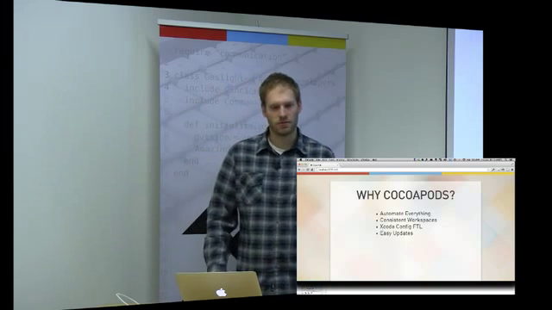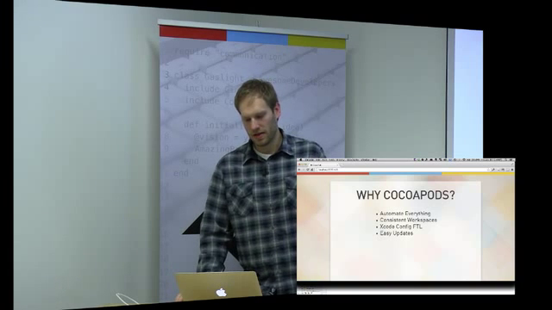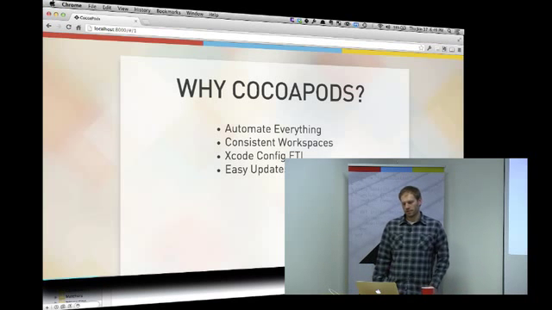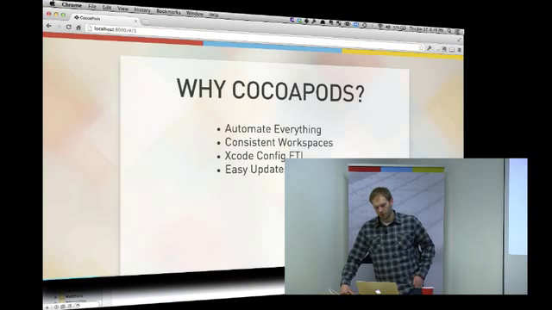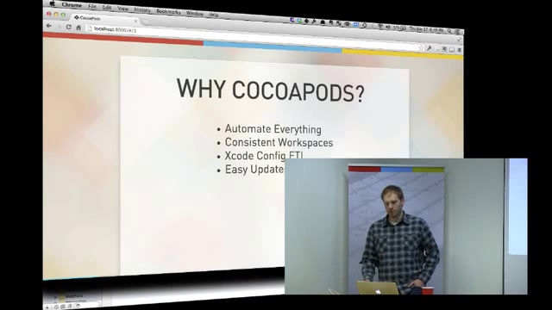Lastly, if you're using a third-party library and you want to get an update for it, well, if you're using a version from a year ago, if it's really hard to upgrade, you're probably not going to do it. And that can mean missing out on new features, it can mean missing out on bugs that get fixed. And we really want to be upgrading whenever we can, because upgrading never really gets cheaper.